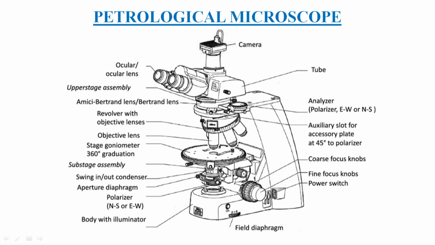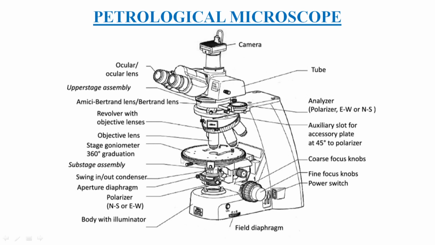So you have another polarizer at the top, which is generally referred to as the analyzer. So if your lower polarizer through which your light is first coming through is oriented, for example, in the direction of east west, then the upper polarizer, that is also referred to as the analyzer, will be placed in a manner that is north south. So you have a 90-degree or orthogonal relationship between the lower polarizer and the upper polarizer, which is also referred to as your analyzer. And also you have other parts of your petrological microscope.